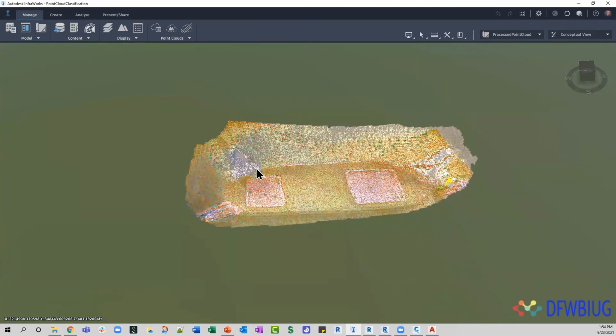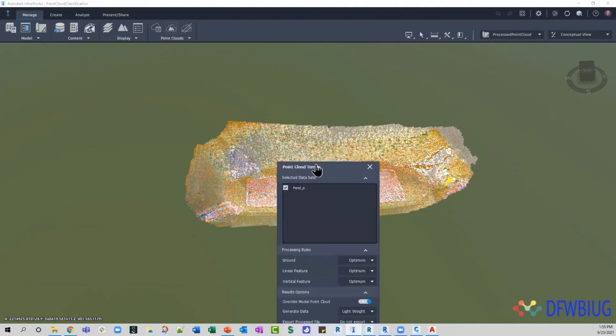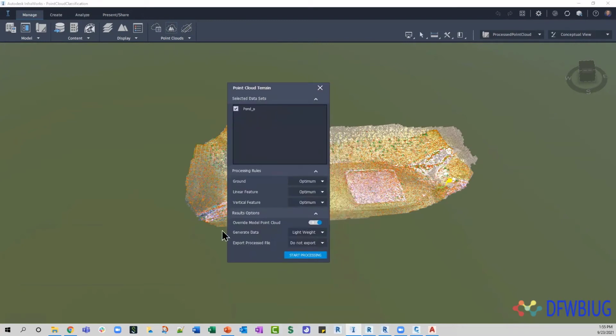You can take that point cloud, pull it into InfraWorks, and go through the process of creating a terrain from your point cloud. I would have it automatically create a new proposal. In this case, I've already got one here. But what I'd want to do is generate all points and all points.